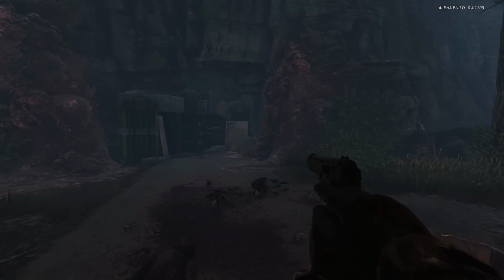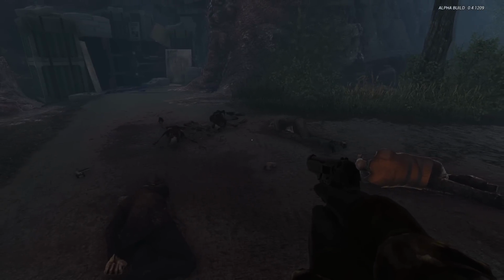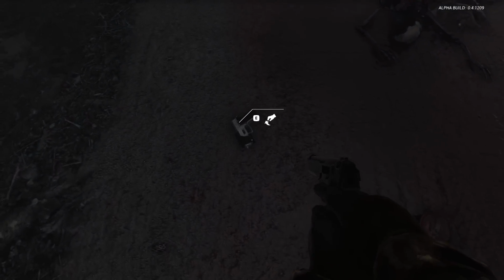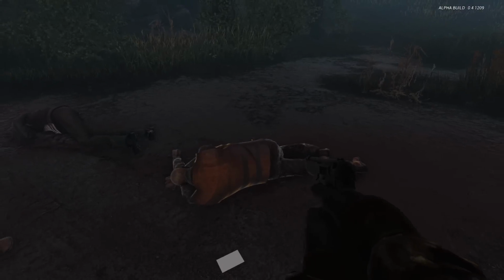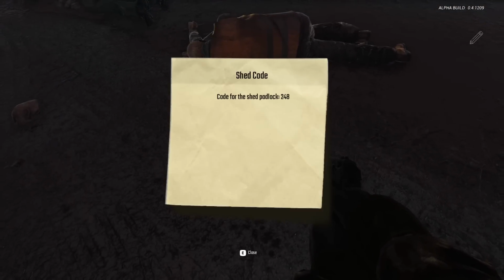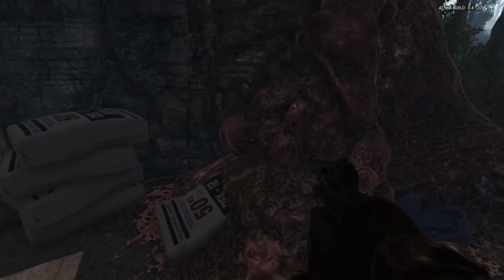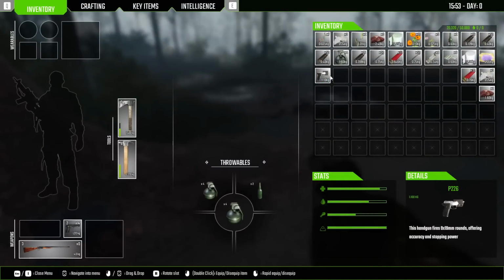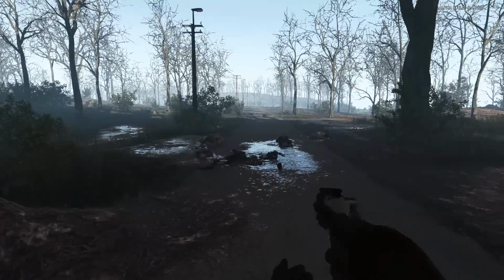It looks like there's some kind of truck wreck over here. Whole bunch of dead workers and whatnot, too. Oh, what do we have here? Oh, a SIG? Okay, yeah, that's way better than a Beretta. Code for the shed, 248. It's good to know. I don't suppose the Beretta has a... let's take a look at this Beretta.